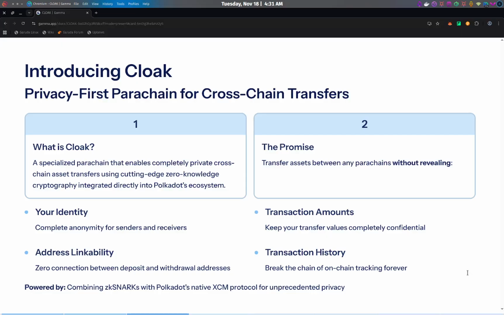In this way, your identity is completely anonymous. There is no address linkability, so no one will be able to backtrack all the transactions to identify from which address this transaction originated from, and there will be no transaction history. Cool, right?